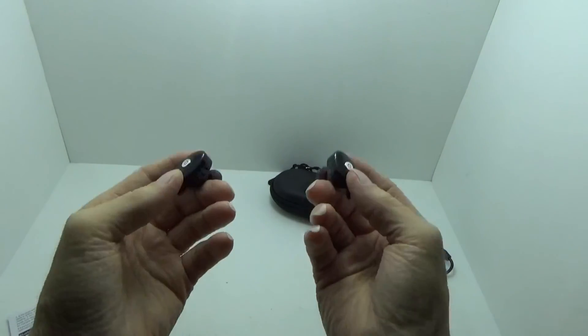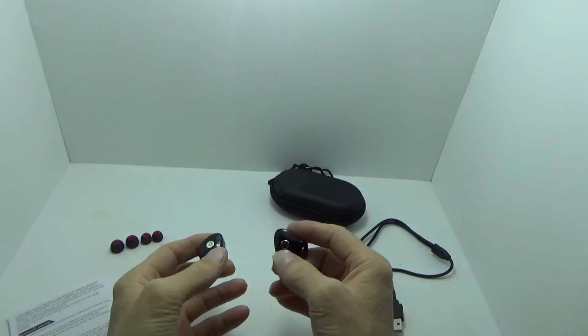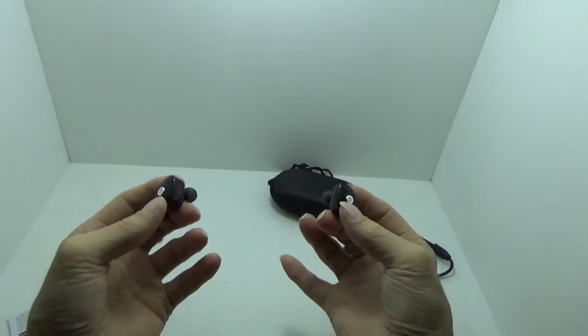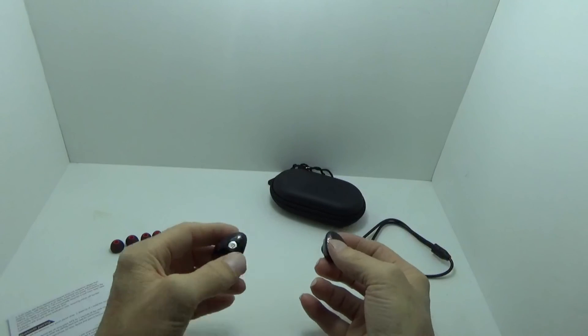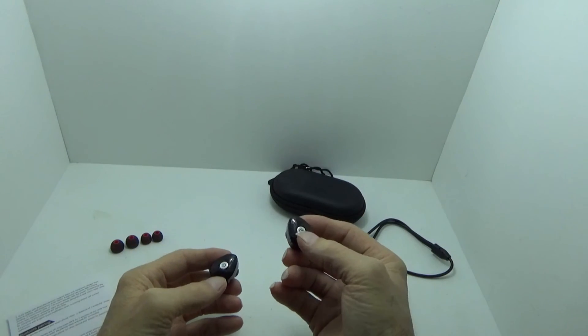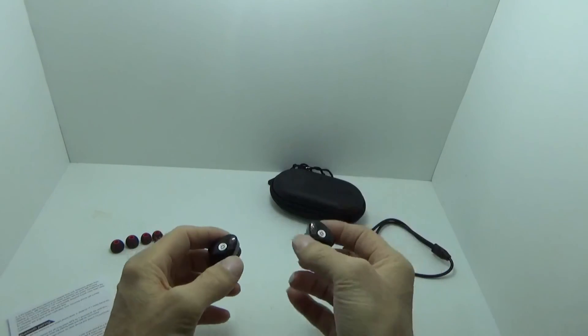Once they pair together, they show up as SE-6 on your phone as a single unit, of course. And after they've been paired the first time, they automatically pair. So you turn one on, you turn the other on, they'll pair themselves and you'll hear like left channel, right channel.